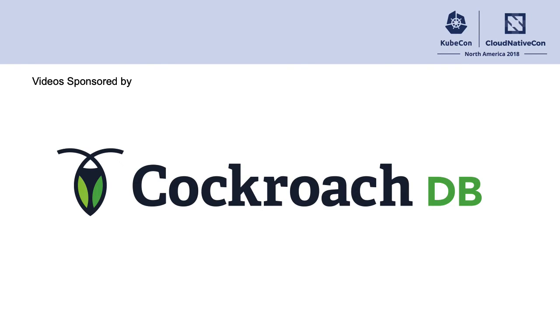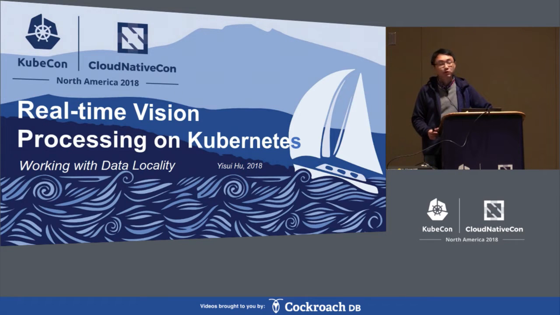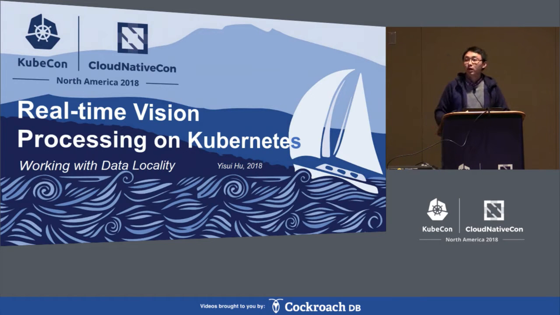And all together, let's witness the moment when computer vision embraces Kubernetes. Or let's say Kubernetes embraces computer vision, because it is much older. But whatever, it doesn't matter. My name is Yisui, a software engineer from Google. Today, I'm thrilled to share what I've learned by running a vision processing pipeline on Kubernetes.